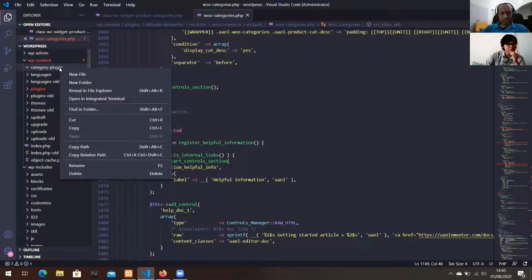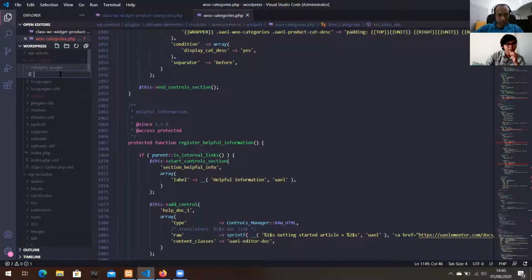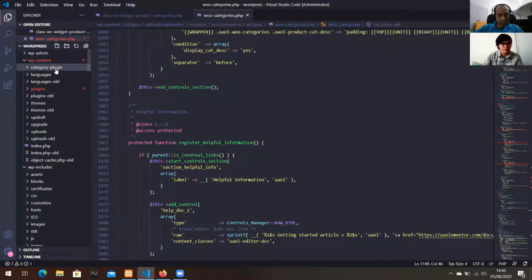Okay, so now create a file. You should create that folder inside plugins, or just move it inside the plugins folder.